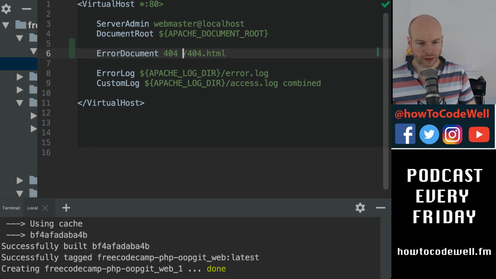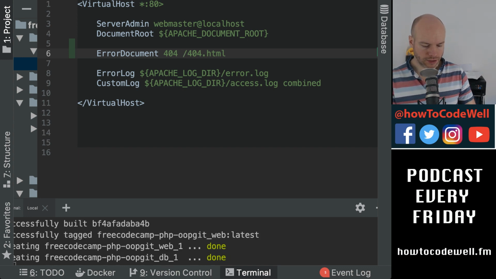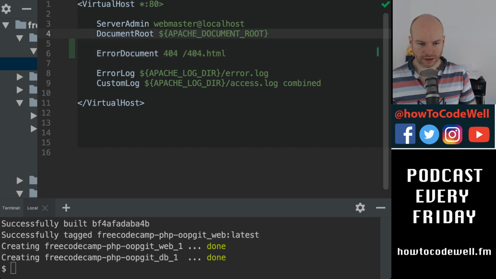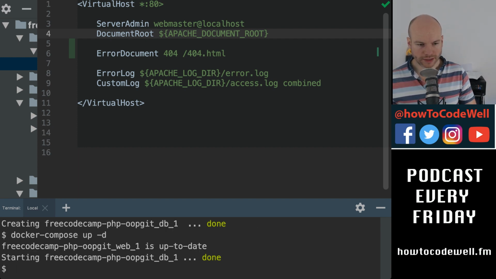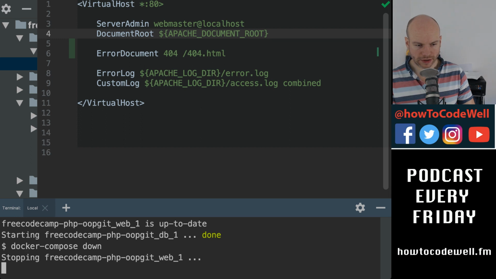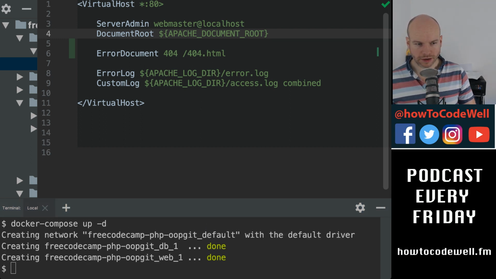This is all a bit trial and error at the moment. Let me just put that back into the container. I don't think I need to do a down. I can just do an up because I'll just rebuild it. I don't need to have build. That's fine. So that's now FreeCodeCamp up to date. Let's just do that. Belt and braces, down and then up. I just don't trust it. Nope, that's still not working.